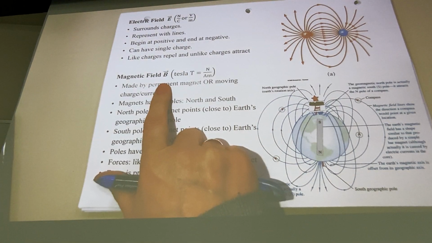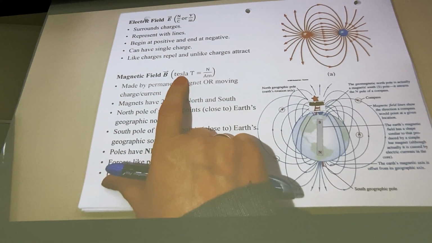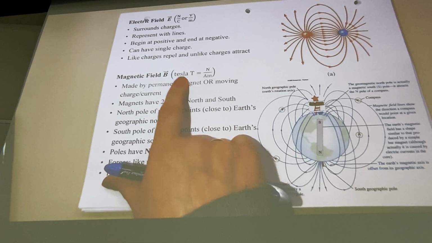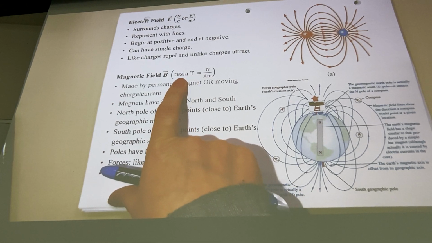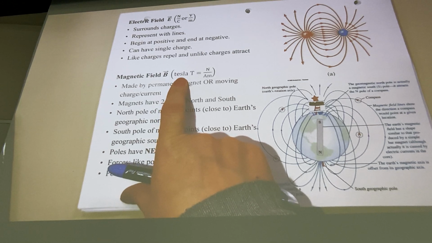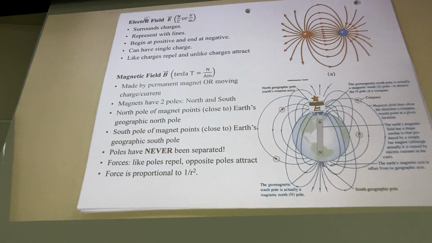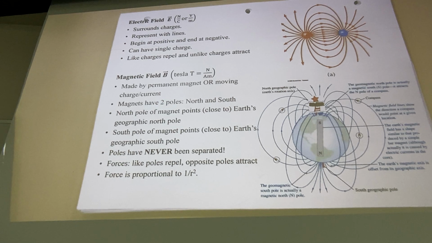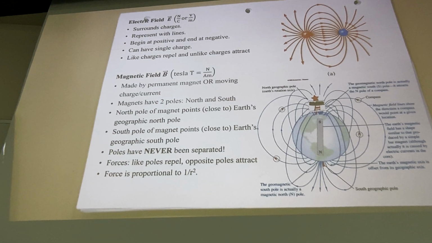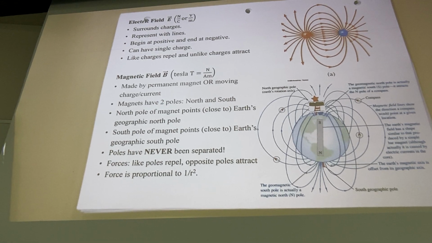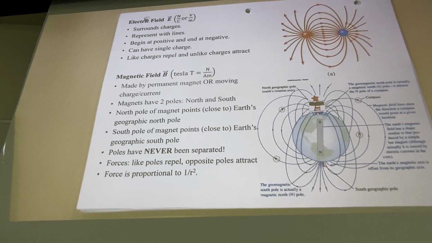Now we get magnetic fields. The units of magnetic fields are called Teslas, with a symbol of a capital T. That's for Nikola Tesla. He ranks as probably one of the greatest physicists who ever lived, although I don't think he gets nearly enough glory. He was a Serbian American. He thought there should be free electricity for the entire world, and he even thought about Wi-Fi way back when. So Tesla was a pretty cool guy.